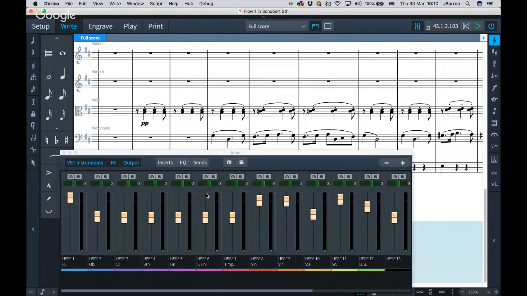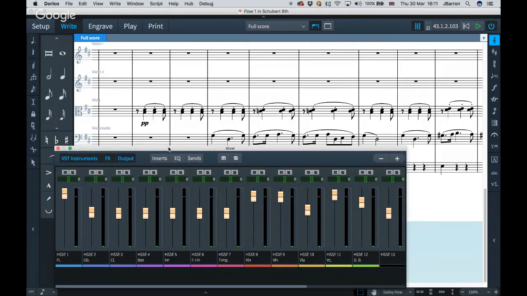You of course have faders for all of the various instruments in here, and the mixer can be moved around as you've seen me dragging it around. You can drag that around if you want to put it on another monitor. Or sometimes you just have it sat at the bottom of the current one. Place that wherever you like it. But not all of the options in here I don't think have ever necessarily been explained or used.